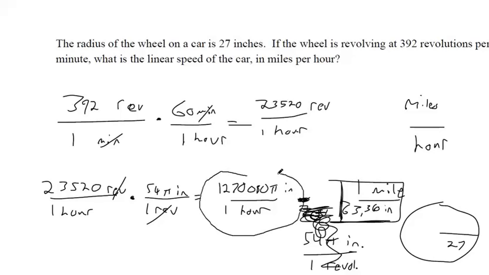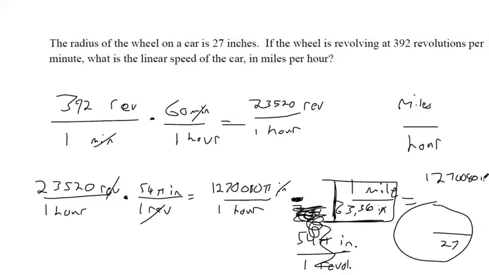So if you multiply these two things, sorry about all the scribbling in between here. So this is where we're at with our conversion. We want inches on bottom so that those can cancel, because this is just 1, right? It's a quantity divided by something equivalent. So I'm not really changing the fraction, I'm just making the units cancel out. And so that's going to give me this big number on top. And it's a pi over 63,360 hours.